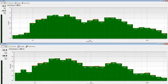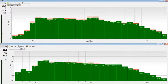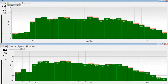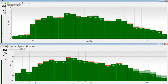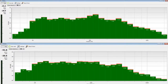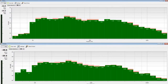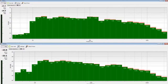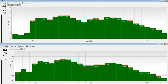Anyway, getting into the actual numbers, these charts are remarkably similar. I mean, it does make sense due to the fact that both microphones claim to be responsive between 20 and 20,000 hertz, though I will point out that there's a little bit something extra sitting in the 50 to 80 hertz range on the Q9. I'm going to attribute that to the noise floor that is mentioned in the manual, which sits at about negative 80 decibels, so while you do see an indication of it on the chart, it's not really that big of a deal. You can either eliminate it with a noise gate or in post.